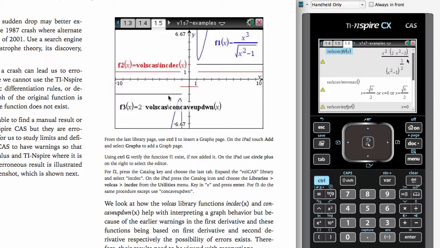Then concave up, concave down, whether it holds water or whether it doesn't hold water. So this one here is showing concave down, and this one is showing concave up. We set it equal to a sine function, and that allowed us to draw this kind of information on our picture. So again, these routines are helpful, but you must analyze the information because of the warnings. It will show you information that's not correct. So again, you have to know what's going on. You cannot just take the black box approach and say that this is the correct answer.